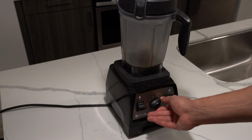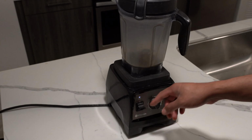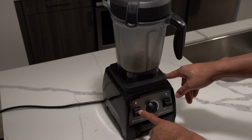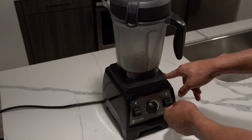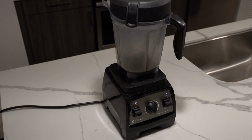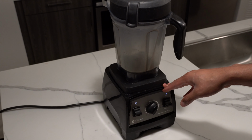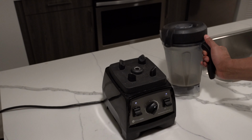All right, you can select your speed, and you can do a pulse. Make sure the thing is flat on the ground. You can do your pulse, and it's good for pulsating. Or you can turn it on after you select your speed, and it really gets going. So once it's on, you can adjust the speed. I generally keep it at 10, but occasionally I'll take it down to a little bit lower speed, and it works. Now let me show you the cable underneath.